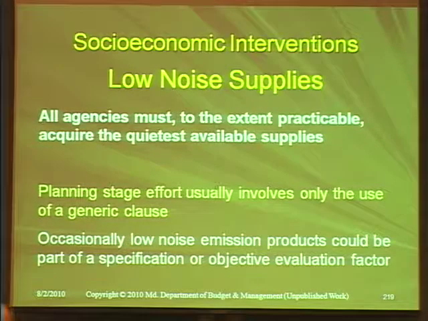What I've done is gone through the section of COMAR that has these socioeconomic preferences, and I'm just listing each of them and putting them out there. For most people, some of these only apply to a very small segment of the state agencies. Some of them apply to everybody. But I'm letting you know, you're supposed to try to get low noise, which I'm all for. For instance, I'd like that fan to be quieter.